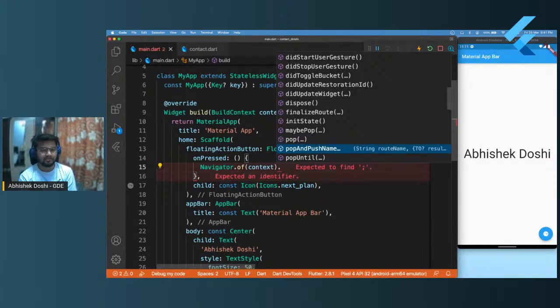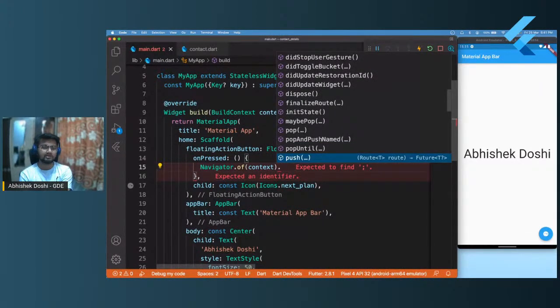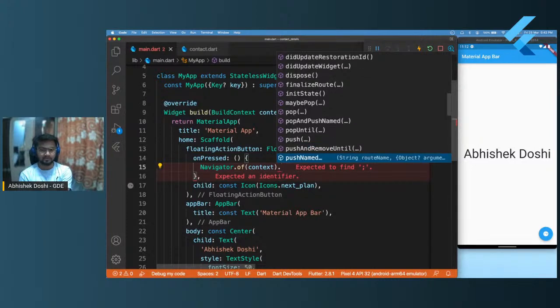Pop and push named, which means that it pops the current page and it pushes to the page route that you are providing. Pop until pops all the pages until the particular function returns true. Push pushes to the next page or the page you are providing. Push and remove until pushes to the next page and removes all the pages until the function returns true.